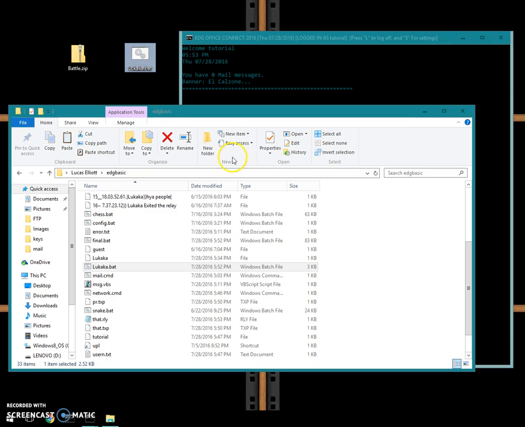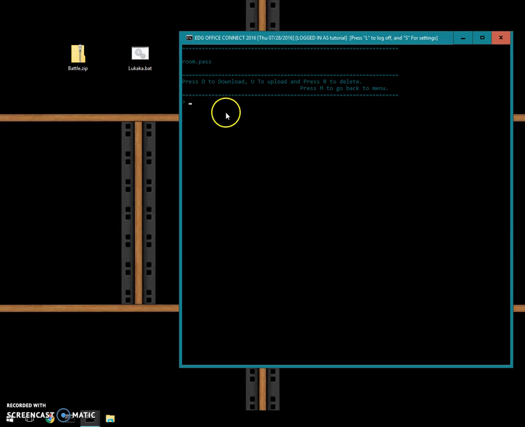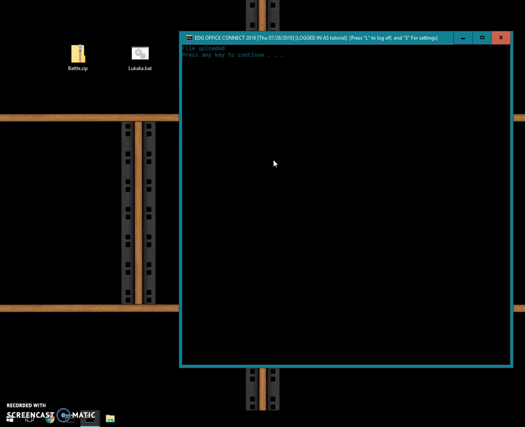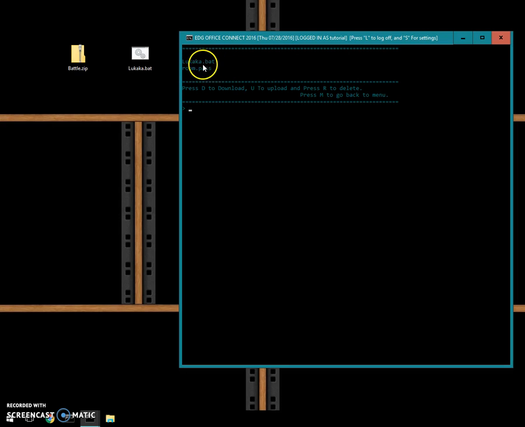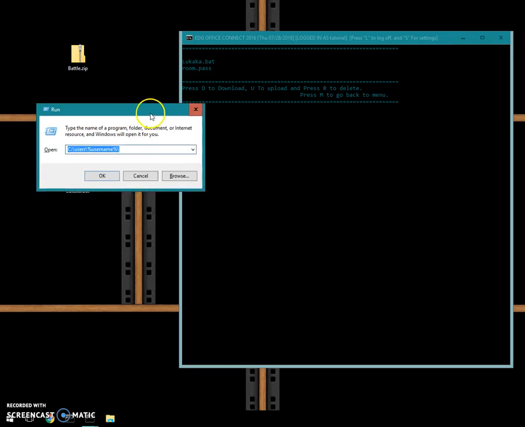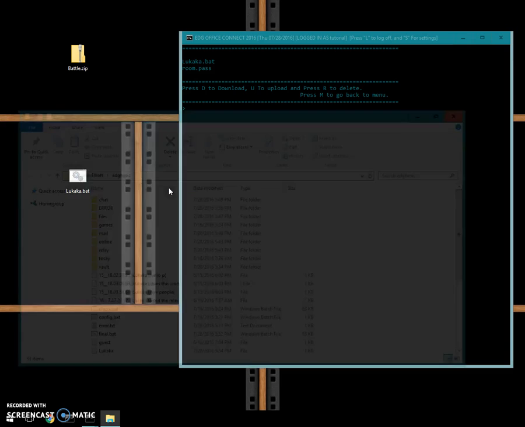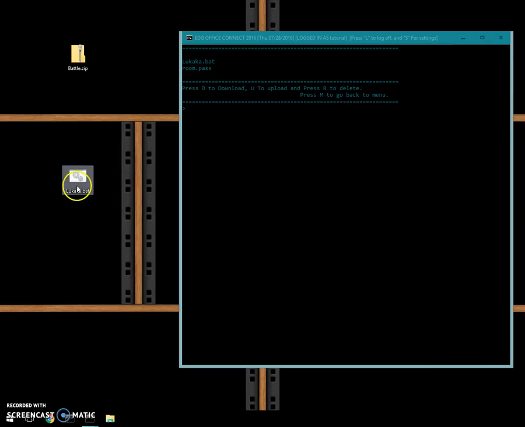Sorry, I moved it over there. And then you can go into your file vault, and you can upload it. And then when you want, you can download it, and you can put it in the exact same spot. So lukaka.bat. Now if you want, so like I said, you can download it. It'll put it in your downloads folder. You can grab it and put it into that same place, the C:\Users\ EDG basic. I guess you could probably add that in there, and it'll bring you right to that folder. And then you can just drag and drop it into there, and that way you can log in. So that's one way to save your progress online.